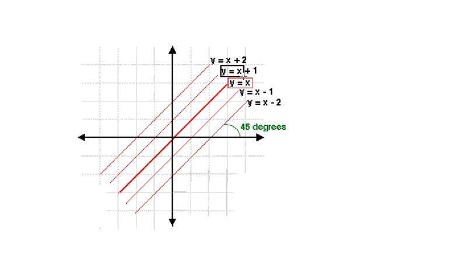This line right here has the same cognate as does this line, as do the ones marching off in the negative direction. And the idea here is that these two are essentially the same, except all the y's are going to be increased by 1. They're all going to get bumped up by 1. The input is going to stay the same, but the output will be increased by 1. Here the input will stay the same, but the output will be increased by 2. And of course you can continue on doing this with fractions and with other whole numbers as often as you want. So there's an infinite number of lines marching this way and marching this way.